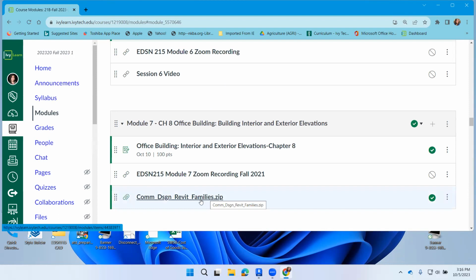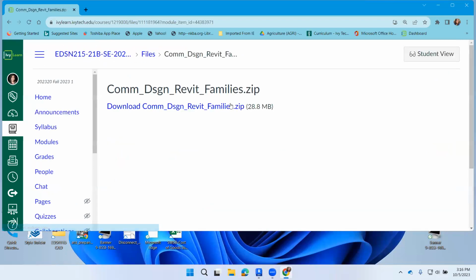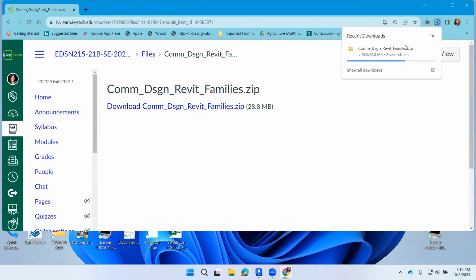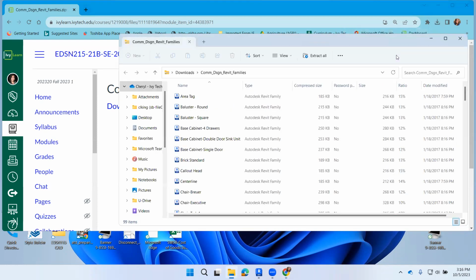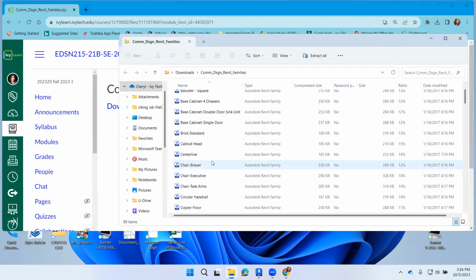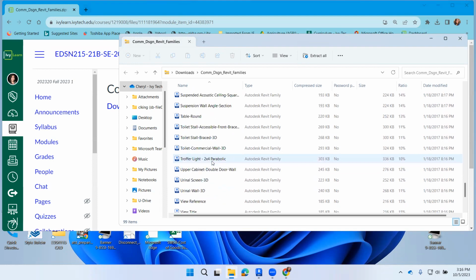I'm going to go ahead and take this Commercial Design Revit family and open it. Download it. And look for curtain wall door.